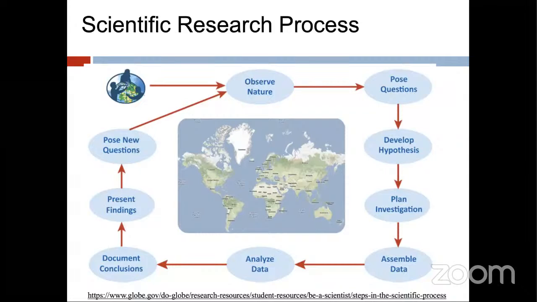As I mentioned, we observe from nature or society, we pose a question, then we make a hypothesis. Okay, this problem can be solved like this. Then we plan for investigation, how we can prove our hypothesis. Then we assemble data. We see whether the data collected is important or not. We analyze the data. Then we document it. We conclude whether this result is good enough to have your conclusion. Then we relate with the present findings, and from those conclusions we again come up with new questions.